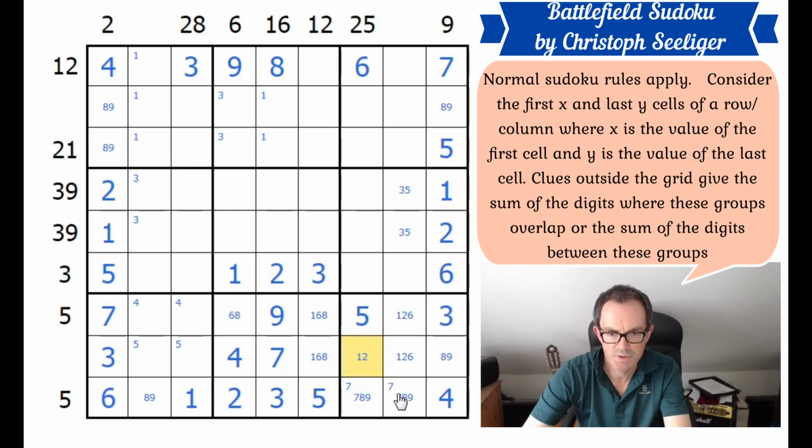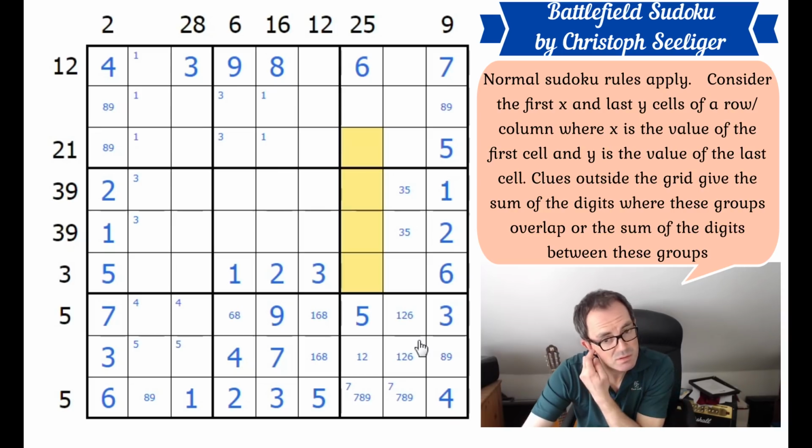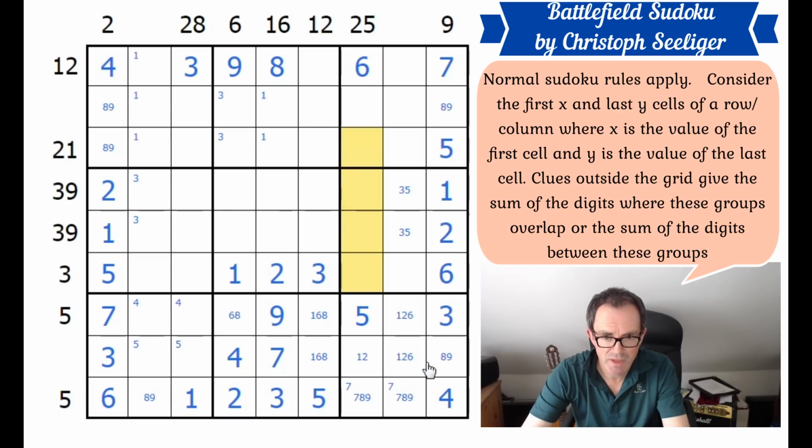Now, does that help us? So if this is a 7 now, that's going to sum up those squares. There's probably a way of showing that that's not possible. So 8, 9 would be 17. And then I'd need 2 more squares to add up to 8. But I can't do it because 5, 6 and 7 have all gone. This is not 7. So the 7 goes here.